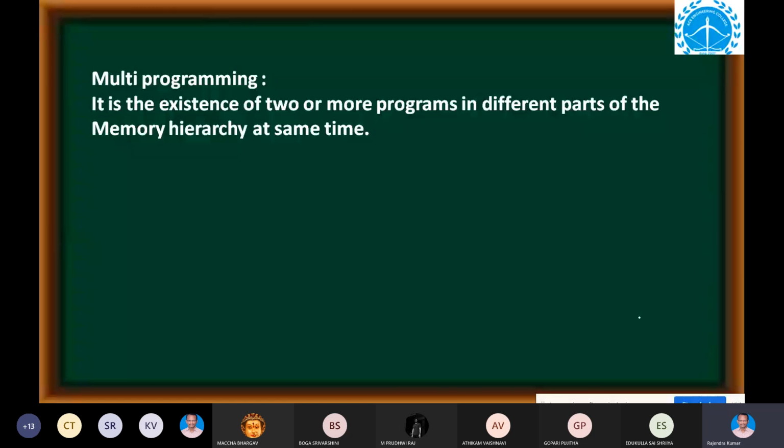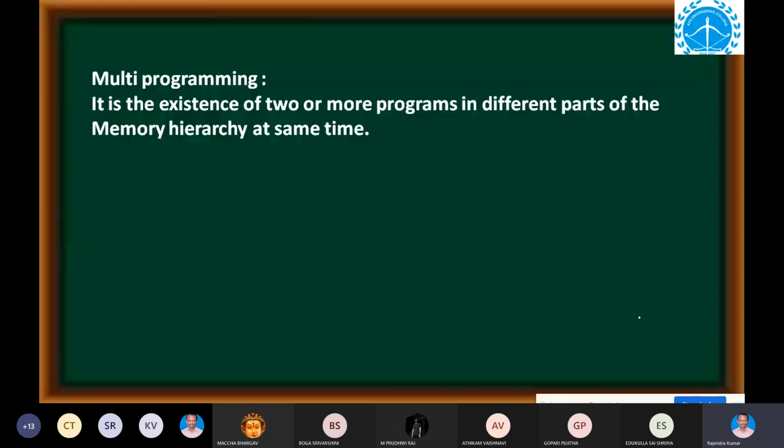So this is one small point here. Multi-programming means that simultaneously the processor executes more than one program.